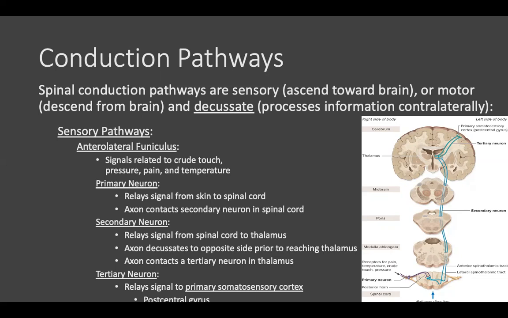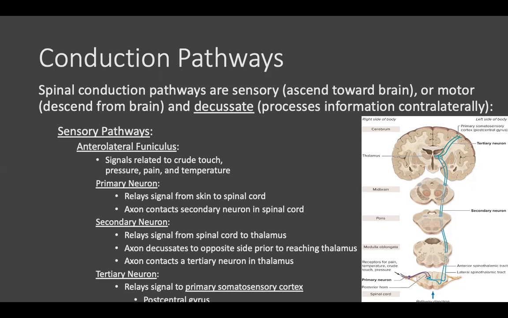So what you're noticing here is that the decussation is not necessarily going to be within the medulla oblongata, but instead will cross the midline immediately as it gets in contact with the spinal column from that primary neuron. The primary neuron hits the secondary neuron right within the spinal column, and that secondary neuron takes you directly across to the other side of the spinal column and then travels the whole way up to the thalamus. And then the thalamus will give you the third neuron, which is colored in green on the image on the right-hand side, and that takes you to the primary somatosensory cortex.